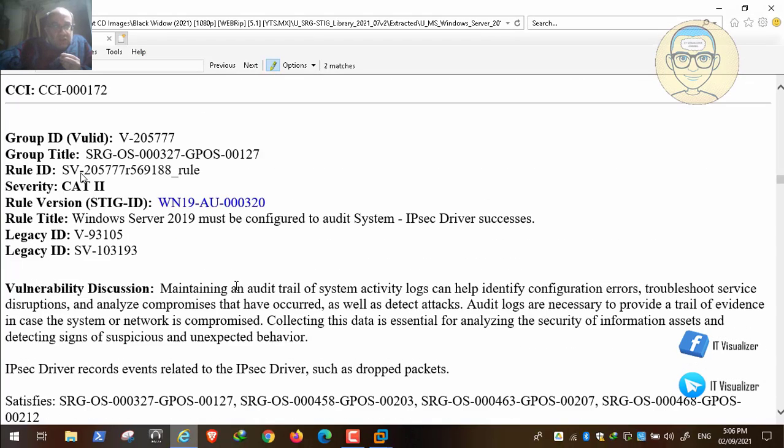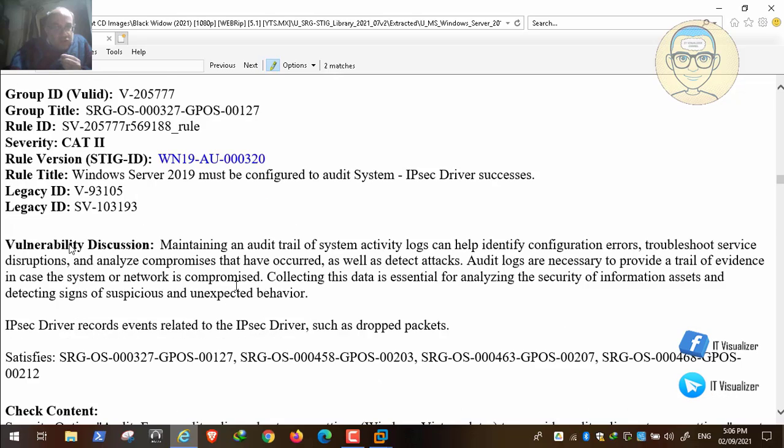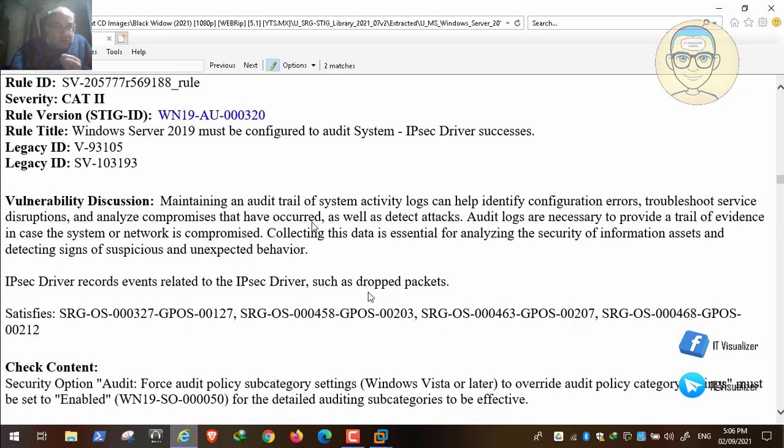And then IPsec driver, success. These are related to VPN, if you have a VPN between servers and clients or between clients and clients. Here you will record everything related to IPsec. IPsec is basically a protocol used in securing connections between servers, or workstations and workstations, in a remote place.